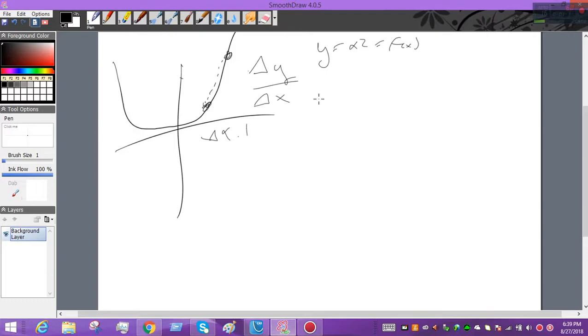So basically, change in y can be represented, if we call change in x h, as x plus h minus x. We can redefine this as f of x plus h minus f of x, okay? And then we want to know as h gets infinitely close to 0, so we can actually take the limit, that should go there, as h approaches 0.